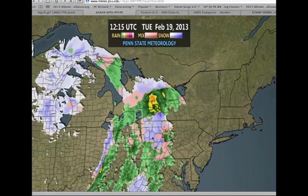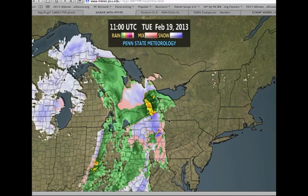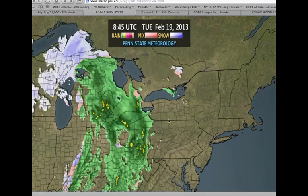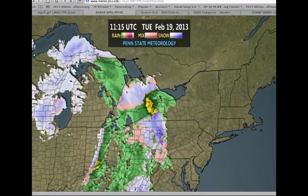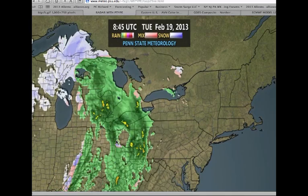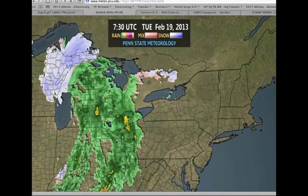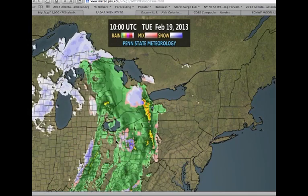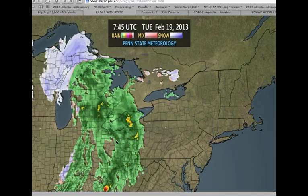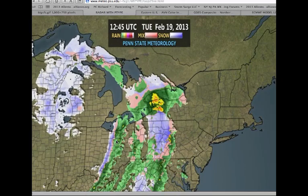However, warm air is rapidly winning the game here ahead of this cold front. So much of this is going to fall as rain. You could start off with a little bit of wet snow over portions of northeastern Pennsylvania around the Poconos, but other than that, I expect all of this to fall as rain, heavy at times this afternoon and into the early evening. Here's the end of the cold front — you can see at the very end we have a changeover to snow, because temperatures are going to be crashing again behind this cold front. We're talking about temperatures falling from around 48-49 down into the upper 20s by tomorrow morning. At the end of the precipitation with this cold front, you could mix in with a little bit of snow. No accumulation is expected, but it certainly will look nice at midnight or 1 a.m. if you happen to be up and about.